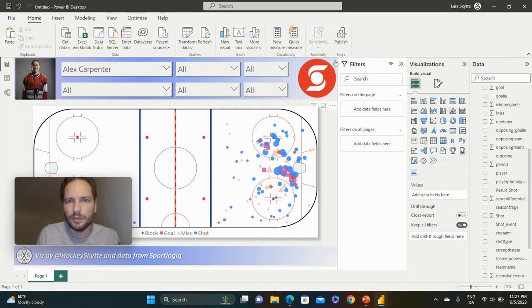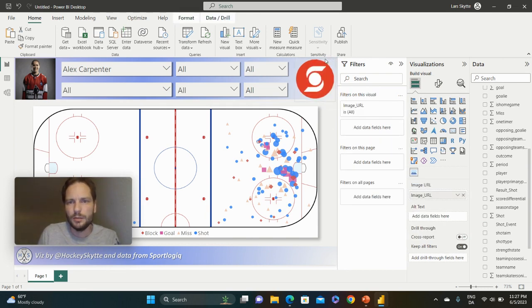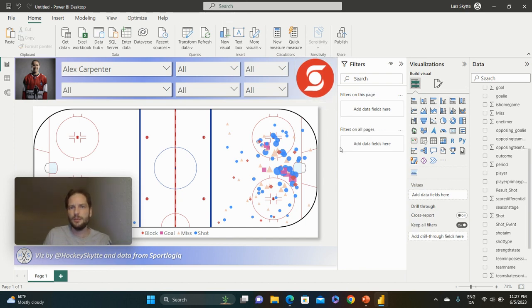We could perhaps even move this a little bit. Something like this. I think that's it. It looks pretty nice now. It looks a lot like the one I showed you in the beginning of the video.